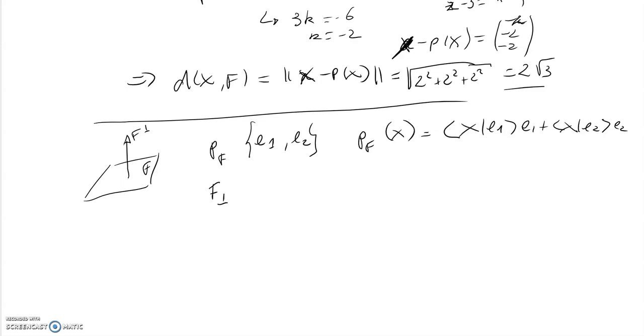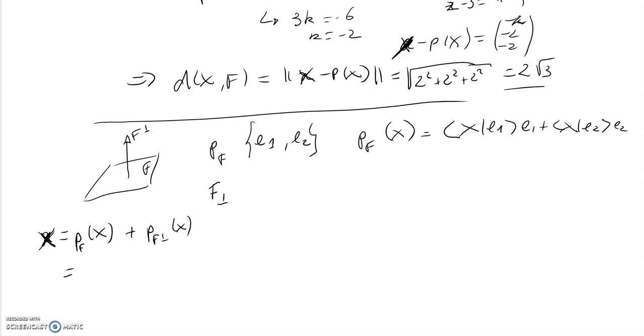So about this projection, let's come back to our problem. The thing is that when the orthogonal space to the one you are projecting onto has dimension one, it's very, very easy to project on it. And what we want is to use the fact that any x is going to be uniquely written as an element of F and its orthogonal, which is simply, as we saw, the projection on F of X plus the projection on F orthogonal of X. And the nice thing is that once you have one of them, you have the other.